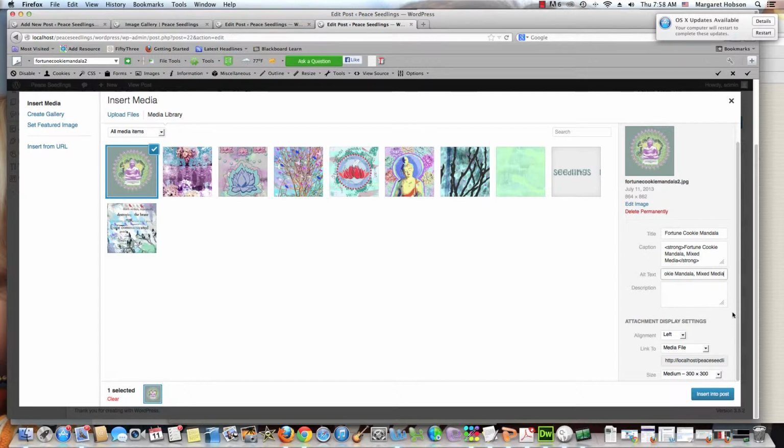But what we want to do next is we can look at what we're going to do when we place this image in. I am going to move this one to the right. Now, when I say link to, what I'm going to say is I could link to a URL if I'd like to. So let's say I took the image from another source. I could put that URL in. I could link it directly to this file right here, but I'm going to do an attachment page. And what that means is if someone clicks on it, then it will open up this image in another page.